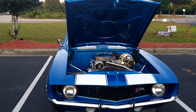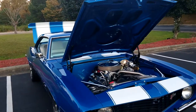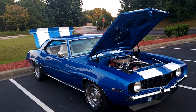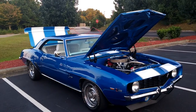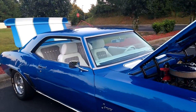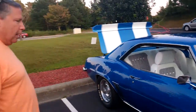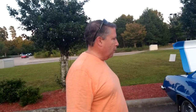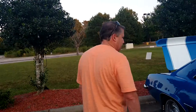So this was love at first sight for you. Yes, it was. This car, I noticed it with my next door neighbor owning it, and she had it for years. And I told her if she ever wanted to sell it, let me know. And she did. How old were you when you told her that? I was telling her that at 16. And I got it from her with 80,000 miles on it at 17. So it's gone through quite the transformation. It certainly has.